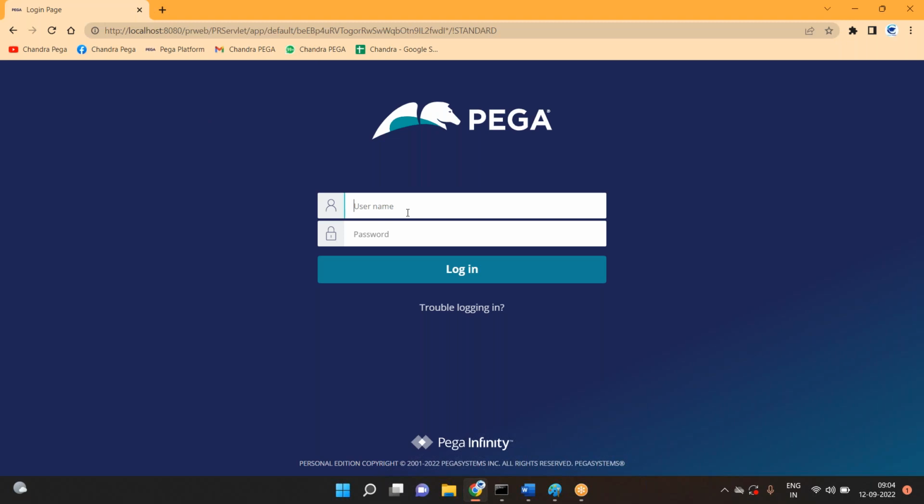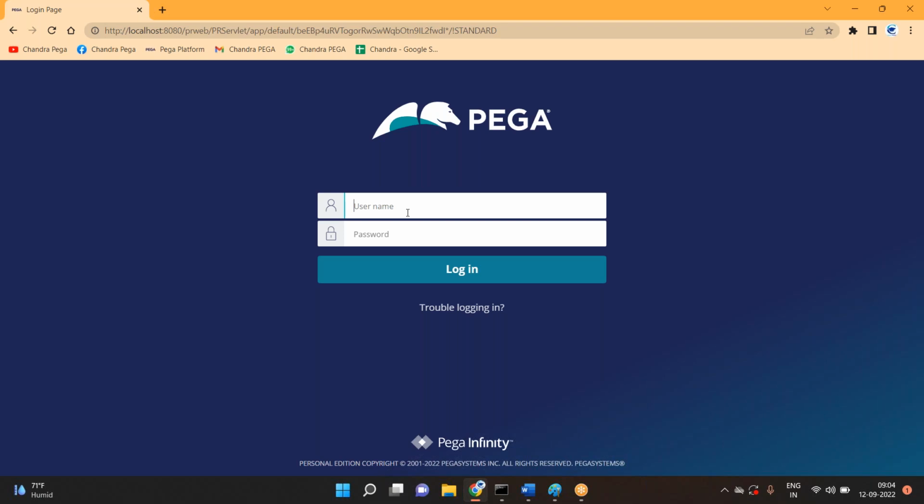So what will you do with this URL? You have to log in, right? So you have to ask them to create, what is the technical word? Operator ID. So you are supposed to get one operator ID created. Operator ID will generally be your client ID. Once you join a company, you'll generally get two IDs. Day one, you'll get an ID from your company, maybe Cognizant.